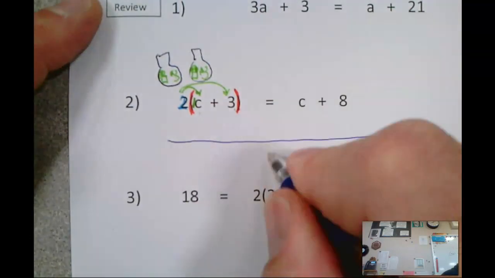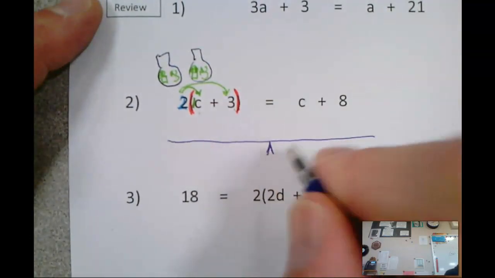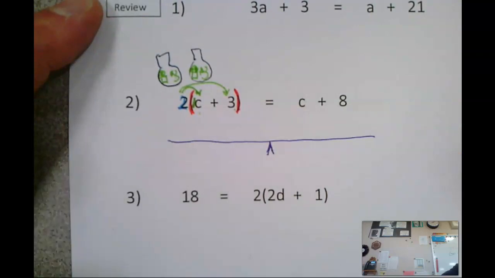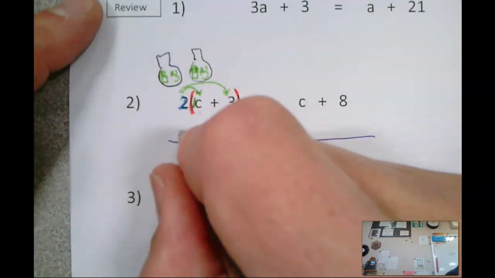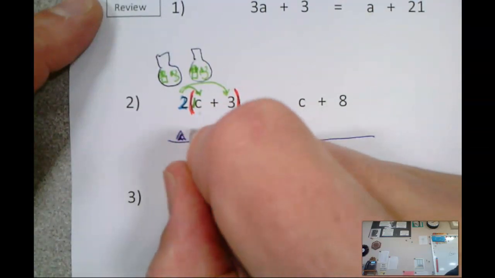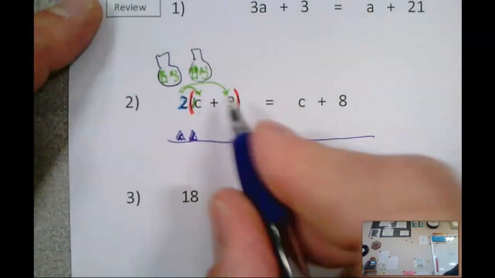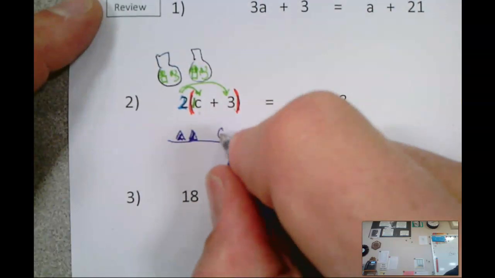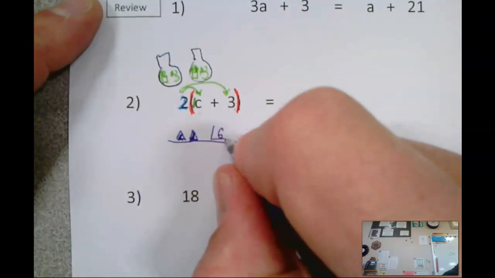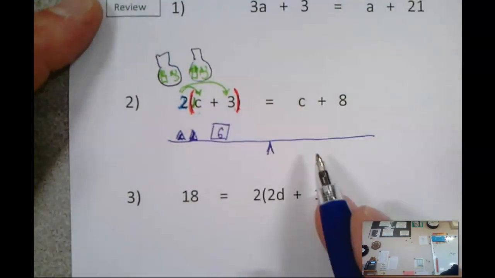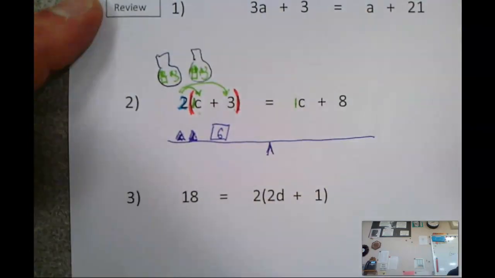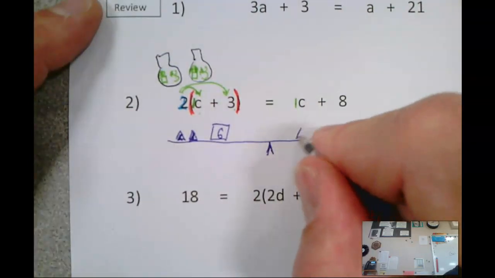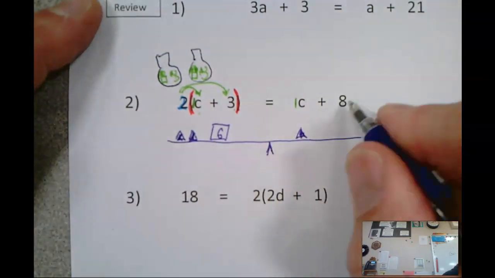I got my pivot point here. And I'm going to draw my variable as a triangle. I got 2 cupcakes and $6 total. And so it draws like this. And on the other side, again, an invisible 1 in front of this, I've got 1 cupcake, or 1 C, and $8.